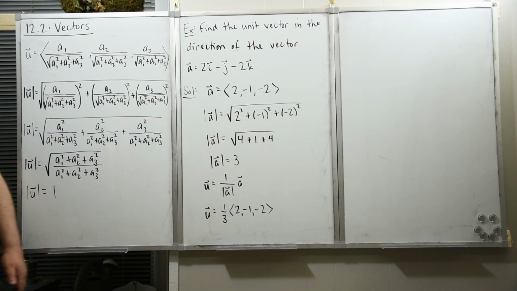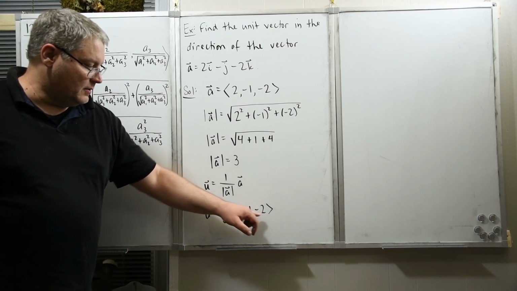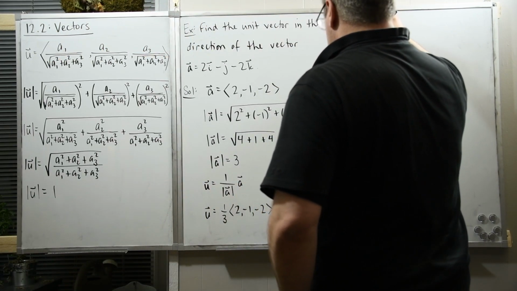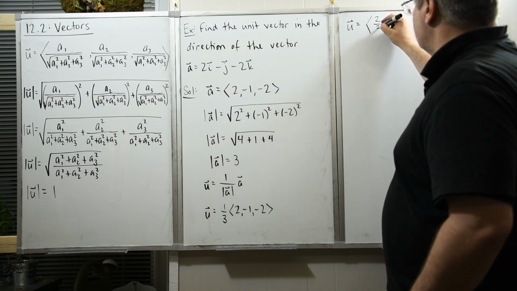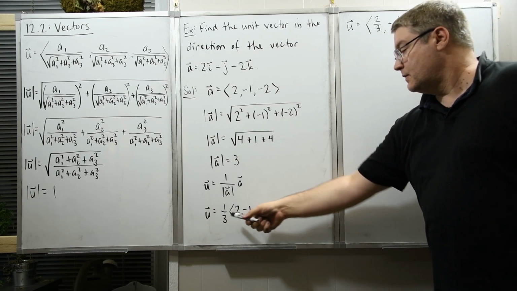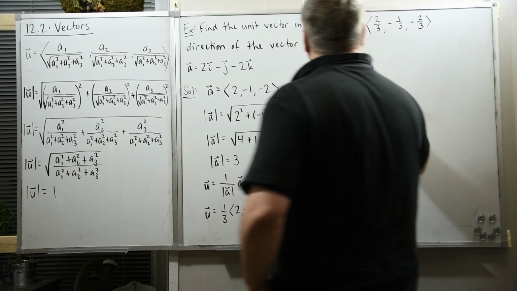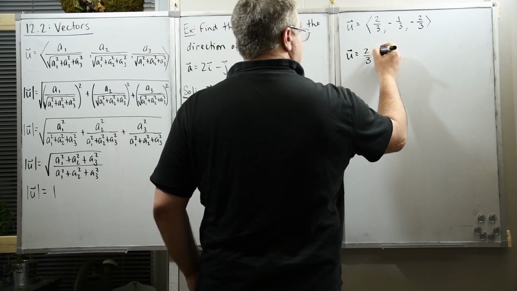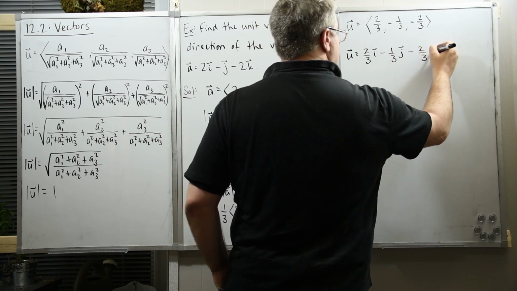And so if you work this out, we have a scalar multiple, right? 1/3 times this vector A. So you can multiply each component here by the 1/3. And that'll give you U, the vector of components. So 1/3 times 2 gives you 2/3. 1/3 times -1 gives you a -1/3. And 1/3 times -2 gives you a -2/3. And if you decide to write this in terms of a linear combination of i, j, and k, that will be the same thing as 2/3 i minus 1/3 j minus 2/3 k.